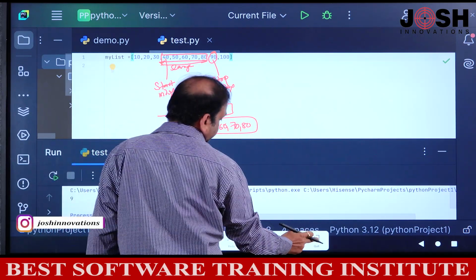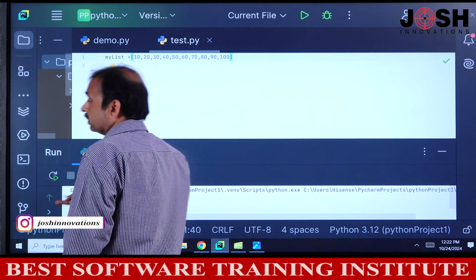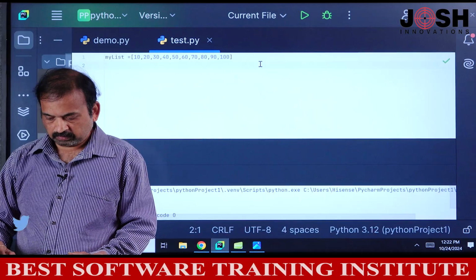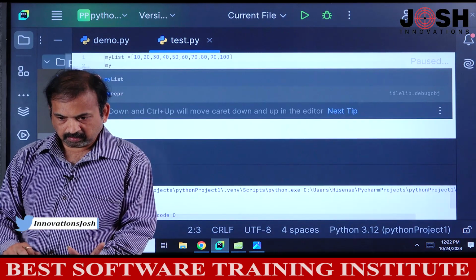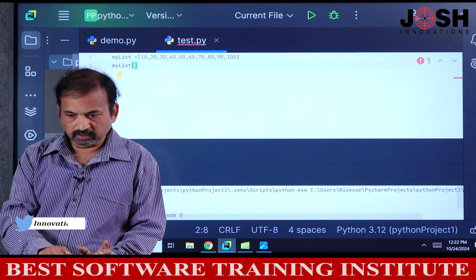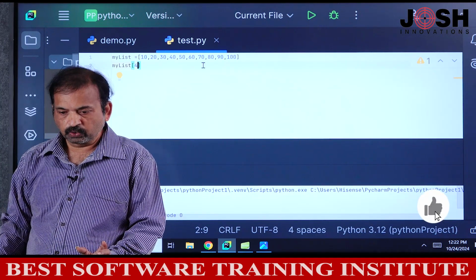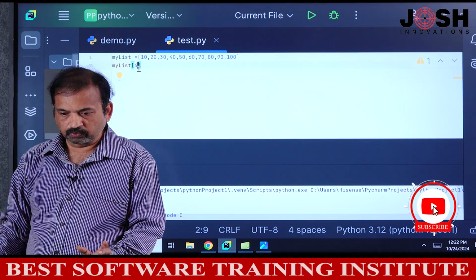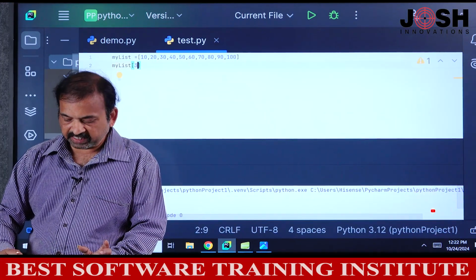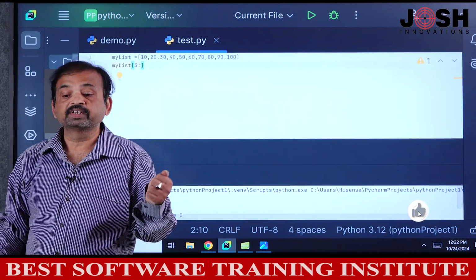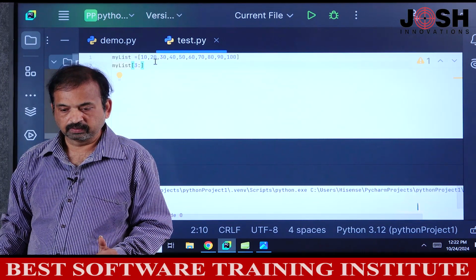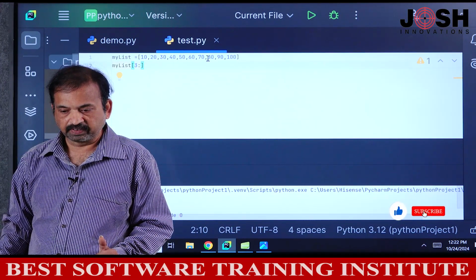Now we will see. My list, square bracket notation, 0, 1, 2, sorry, it is not 4, it is 3, because I want to access from 40 to 80. So 3, colon. The index number of 40 is 3: 0, 1, 2, 3, 4, 5, 6, 7, 8.